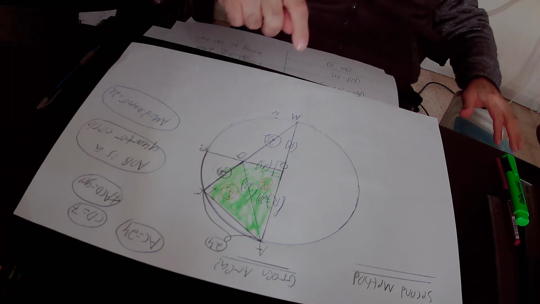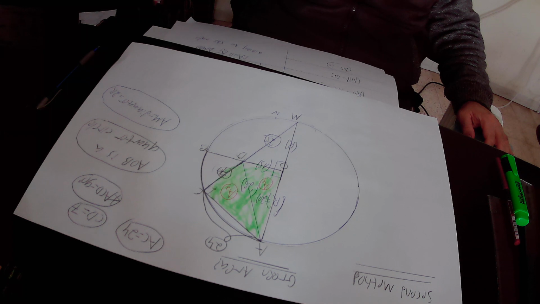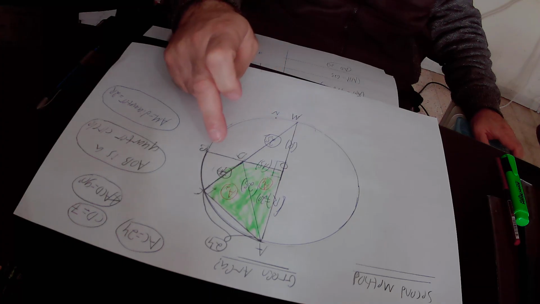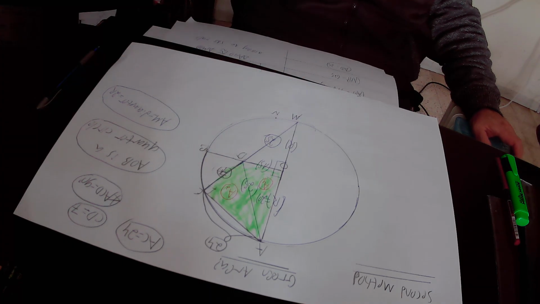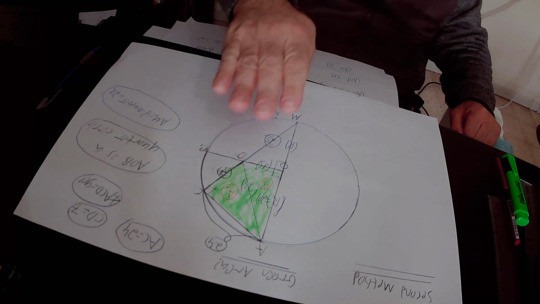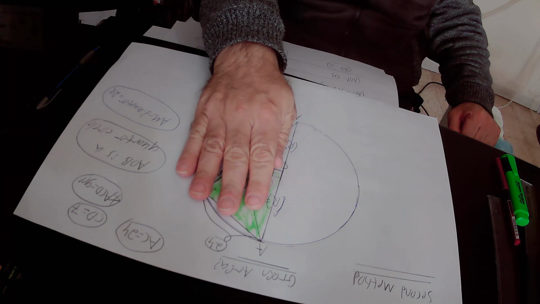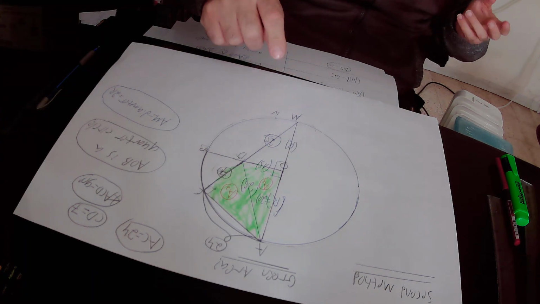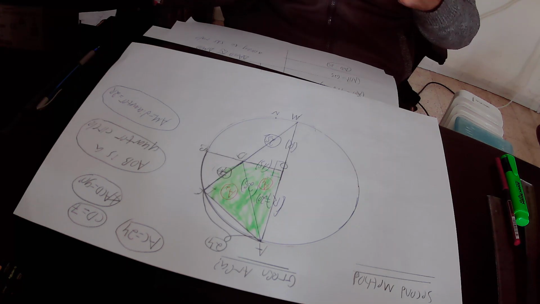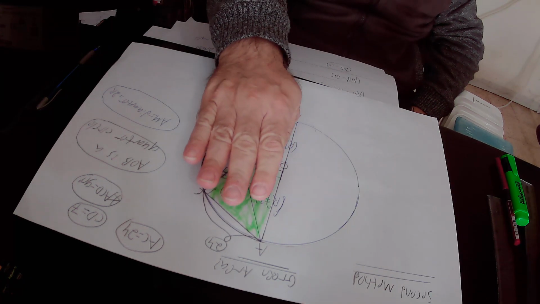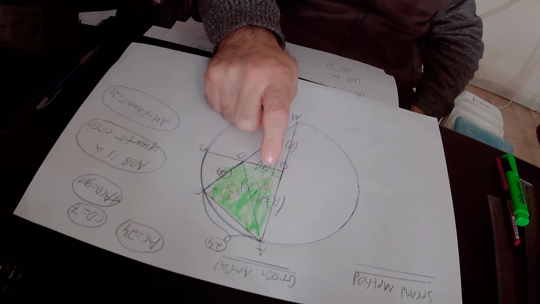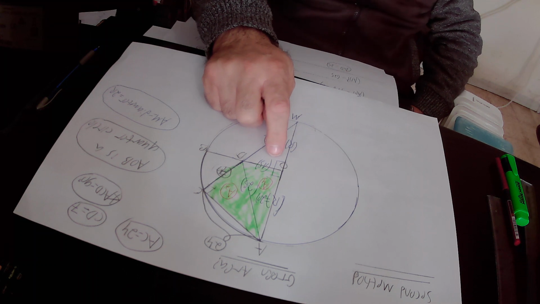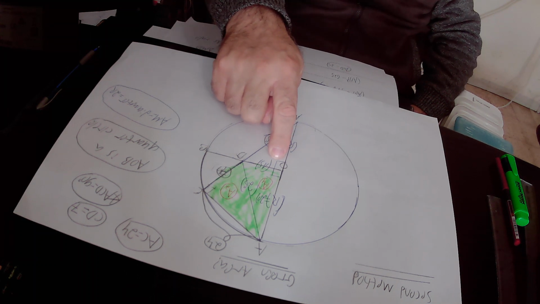Okay, and therefore CDM is one straight line. Because we extended the straight line CD by a straight line, the result is CM, that must be also one straight line. So if we focus on this side of the straight line AM at point O, the sum of the angles must be equal to 180 degrees, according to the rule that the sum of the angles on one side of a straight line is equal to 180 degrees. So which angles do we have on this side of AM at point O? We have this angle that is equal to 90 degrees plus the missing angle, in total must be equal to 180 degrees according to the rule that I mentioned. Therefore, this missing angle must be equal to 90 degrees.